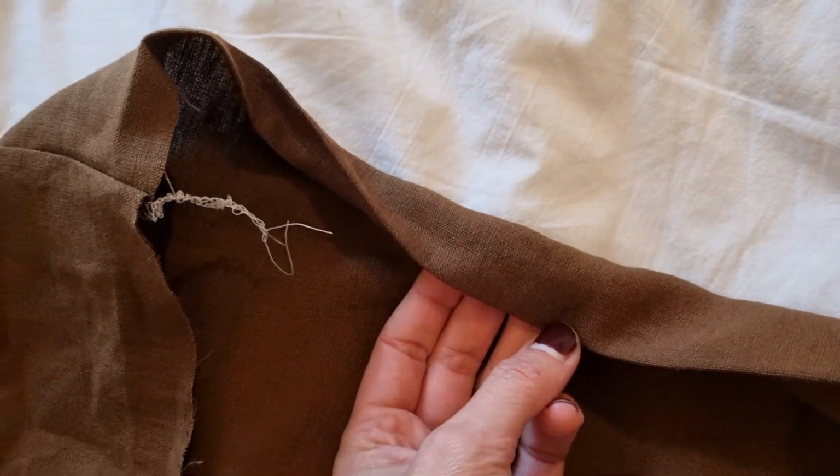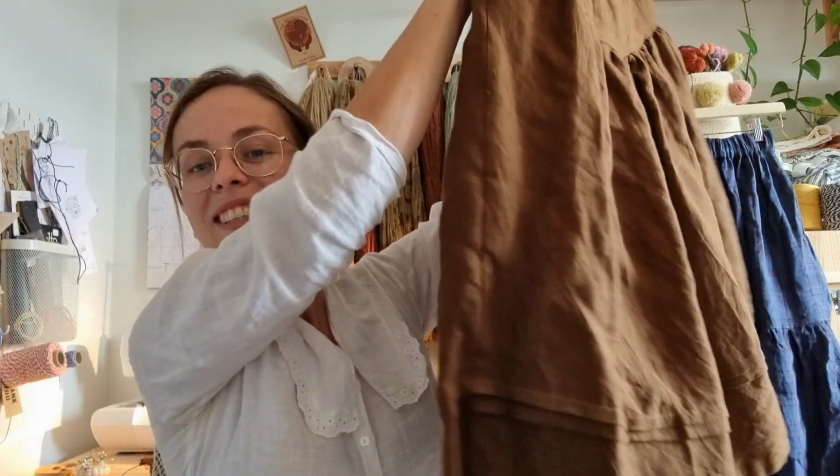And then I'm going to stitch my hem down with a straight stitch, obviously finishing at the start and end with a back stitch to secure it. Then I'm going to give my skirt a really good press and I'm going to put it on. So here's my finished skirt. Here it is, there's the pin tucks.